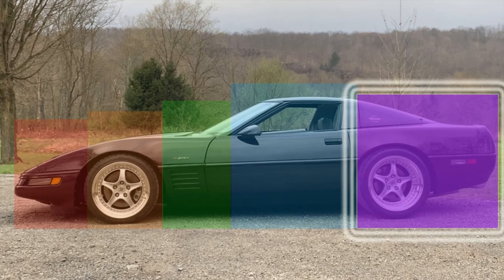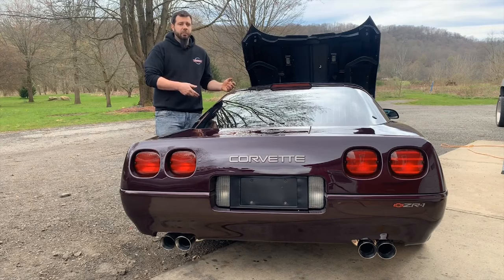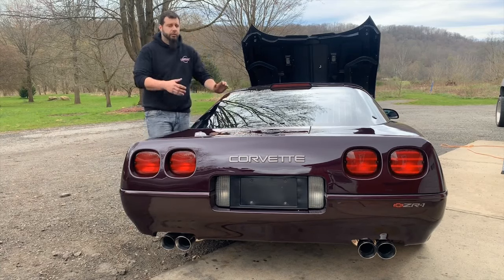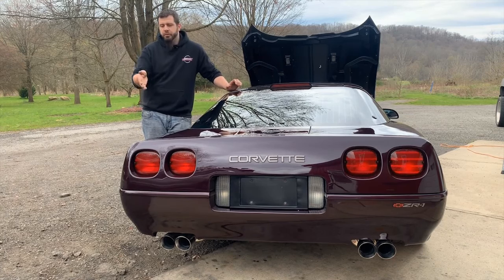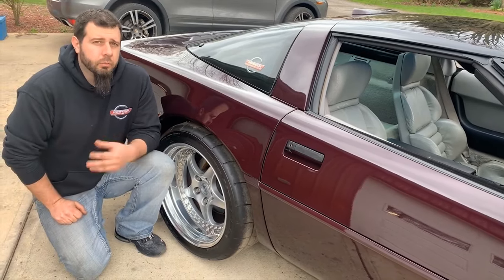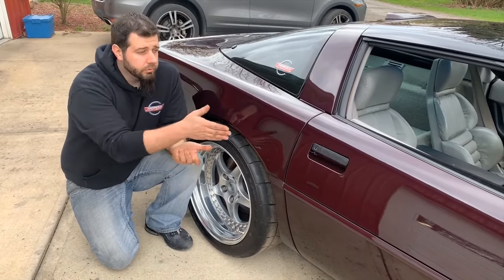Moving to the last section — items for the rear ends of these cars. The back of a ZR1 is the feature that makes it easy to tell the difference between a ZR1 and a base model when you can't see any other exterior badges or the hood isn't open to see the LT5 engine. As mentioned before, the ZR1s are wider in the rear of the car, with the increased width starting at the front of the doors and continuing through the quarter panels to the rear bumper. A ZR1 is roughly 4 inches wider than a base model car when measuring from the outsides of the bumper, and the increase in width is made up by the body panels only — not anything in the chassis or frame structure.